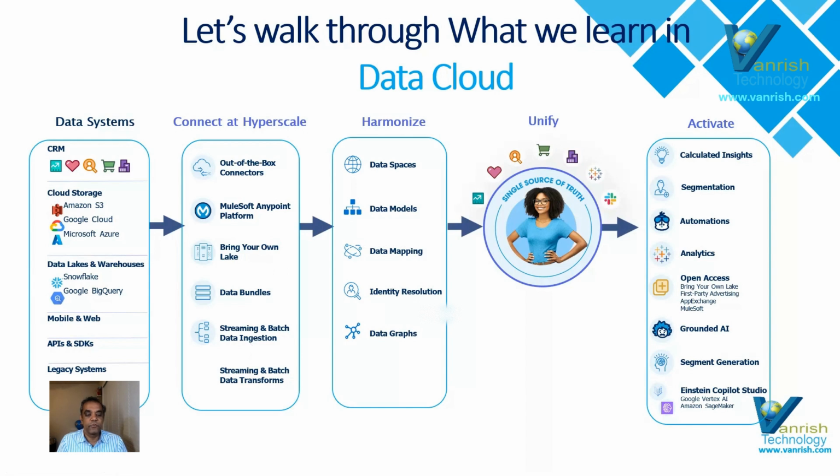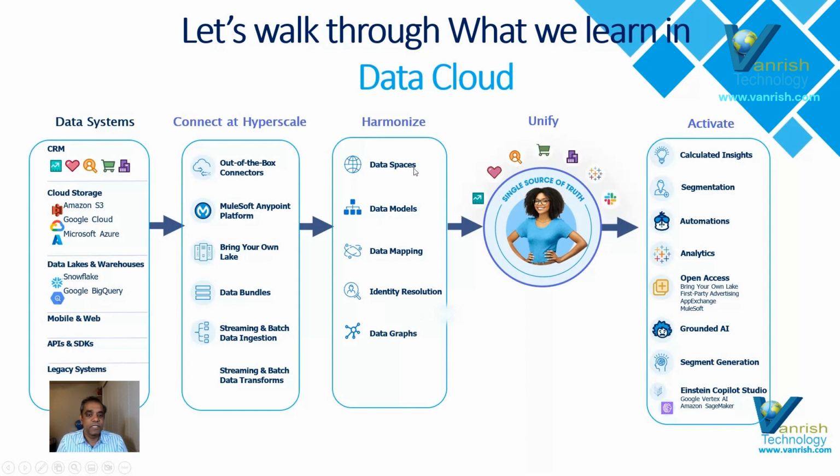For streaming, if your data is coming directly from the website or mobile, you can ingest it through API or other tools, or batch if it is residing somewhere. These are a couple of ways you can ingest data, which I already explained in my previous webinar. And these are some of the definitions I already walked through. Again, I'm giving a little introduction so that it will be easy for you to understand this session.